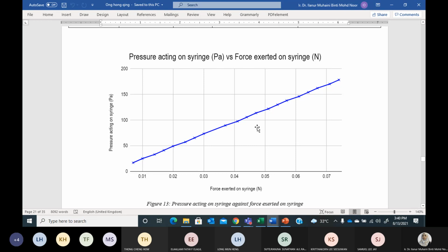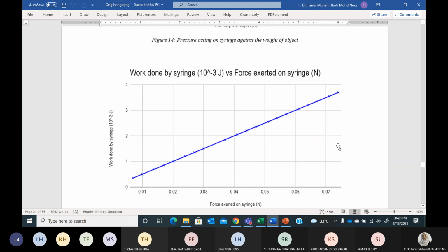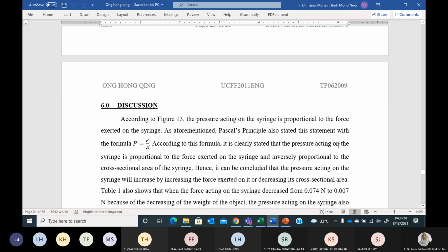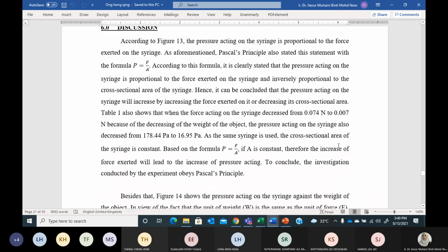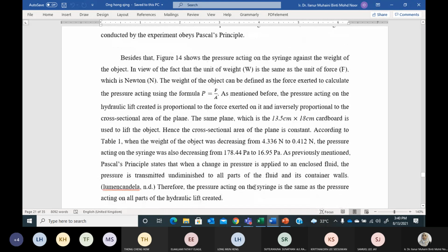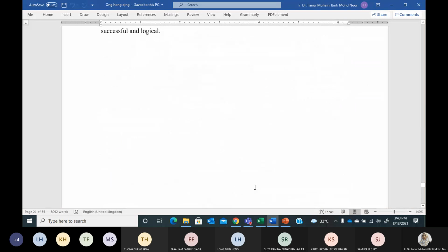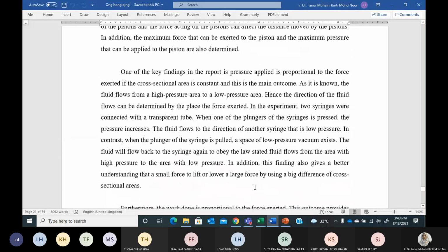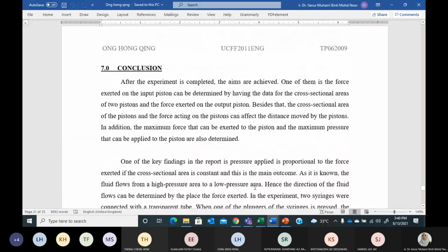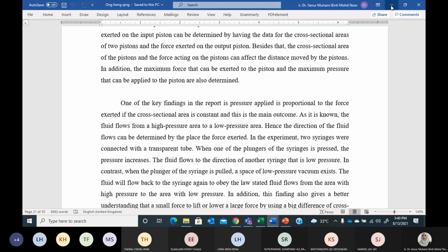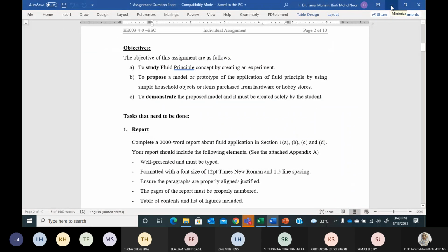Okay, then come with the analysis. This is the graph. Okay, the graph. And then explain about the graph. Okay, explain about the graph. After that, conclusion. Conclusion also got many lines. Okay, depend on the marking scheme. If marking scheme conclusion don't have marks, then no need many lines. But some they have marks, so refer to the marking scheme.